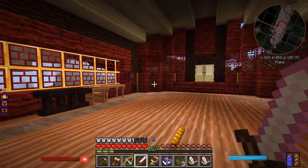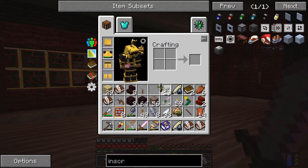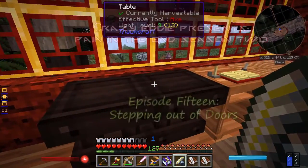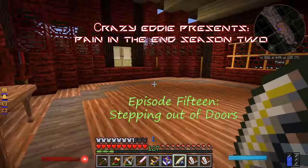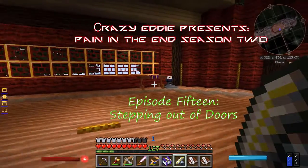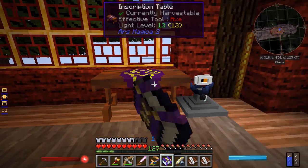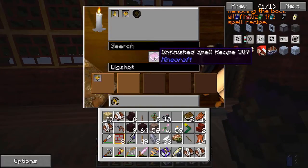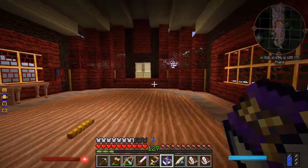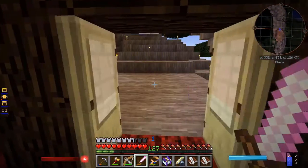Hi everybody. I've been putting a few more touches to my arcane library. And I've also been working on my first spell for Ars Magica. Dig Shot is basically a long-distance digging spell.